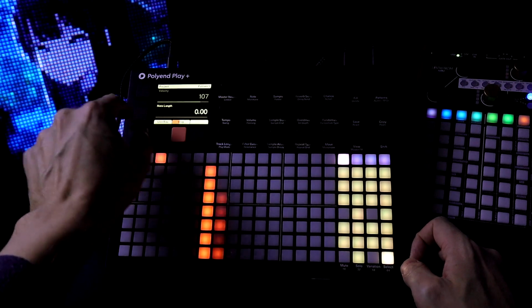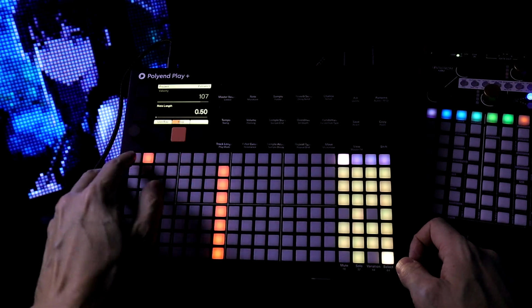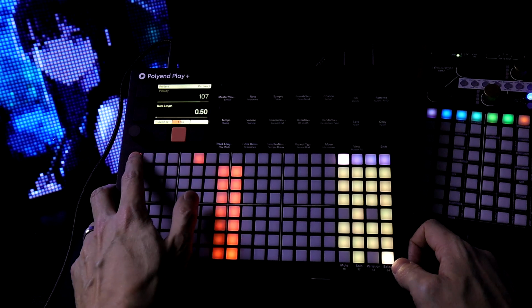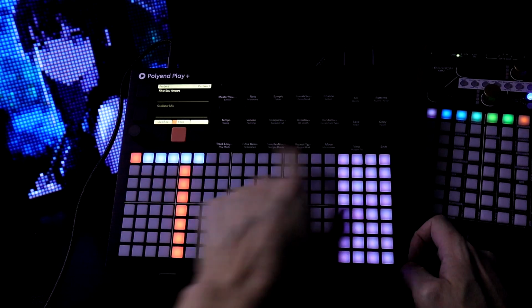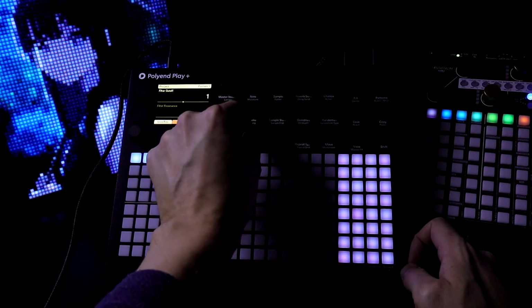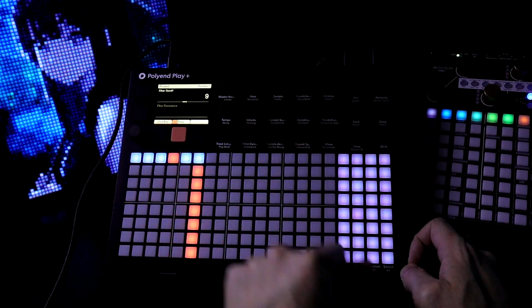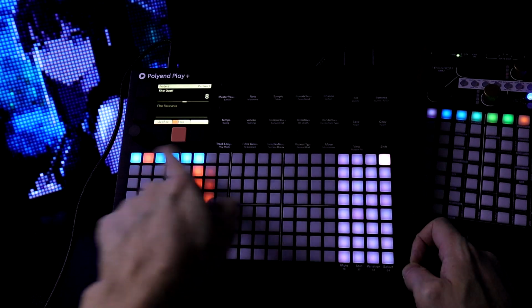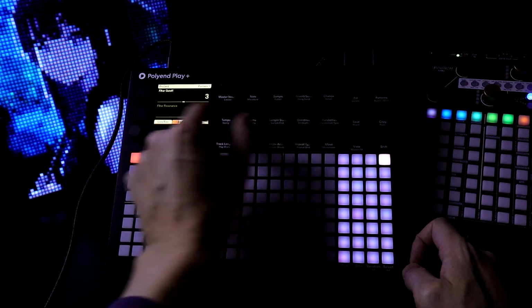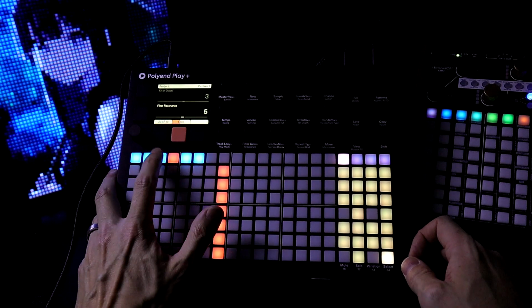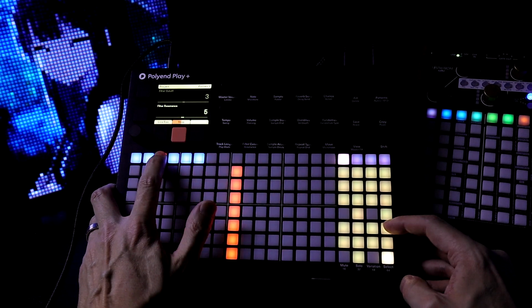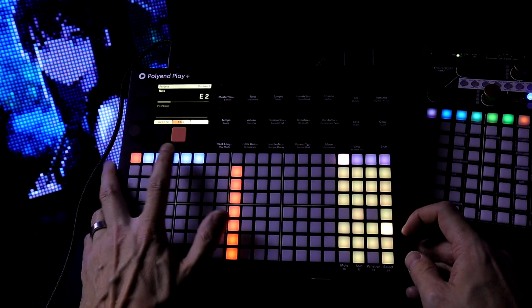Let's check our note length. We're going to make it 50. Let's just leave it at that note for now. Now I'm going to select it. If I change things, we're not going to hear anything. So I have to select it now because they're in here. Okay, so I'm going to hold down this note, for example, and just change it to a different note.